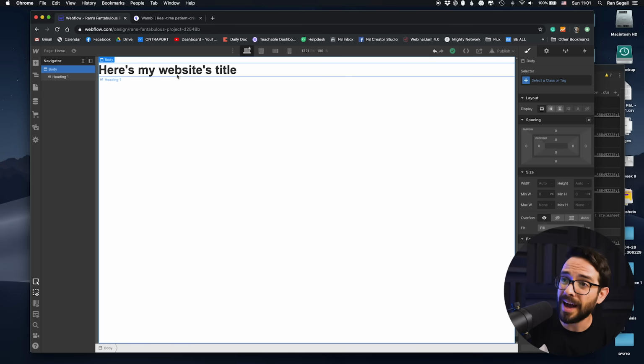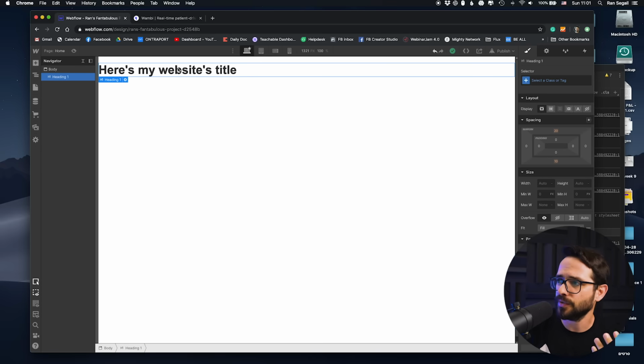So it's actually a page, again, written down from top to bottom. Now let's go back to the fact that it's a box. If you go here to the right, this is basically the styles panel. Everything that you want to change the way that it looks, you give it a style. And that's pretty similar to how we would work in Photoshop, InDesign, Sketch, whatever. We give things styles so that we can reuse them again and again, and we change their properties.